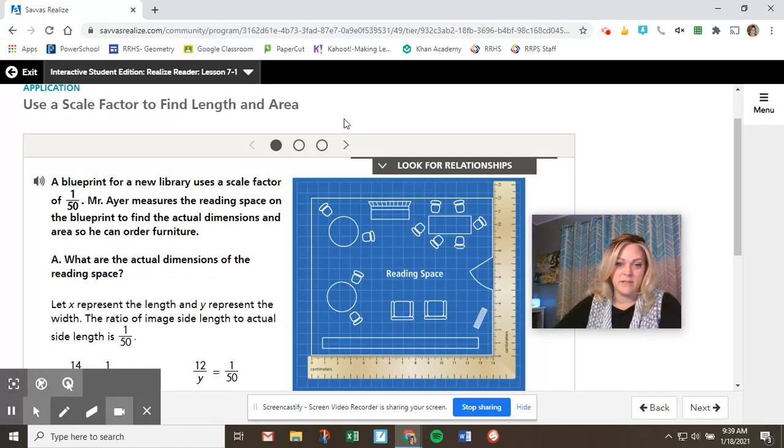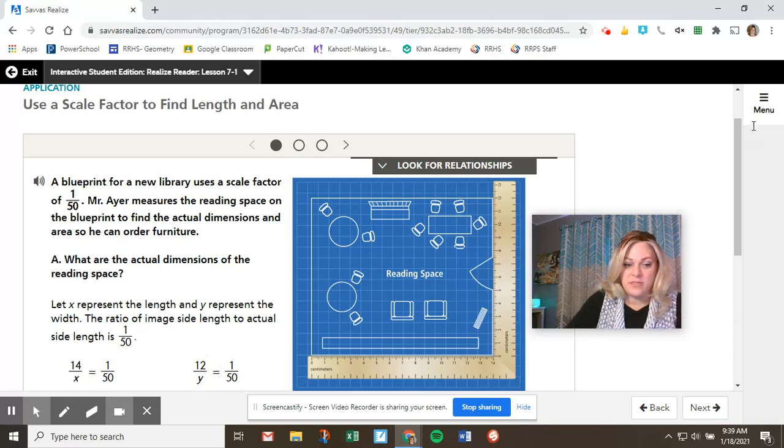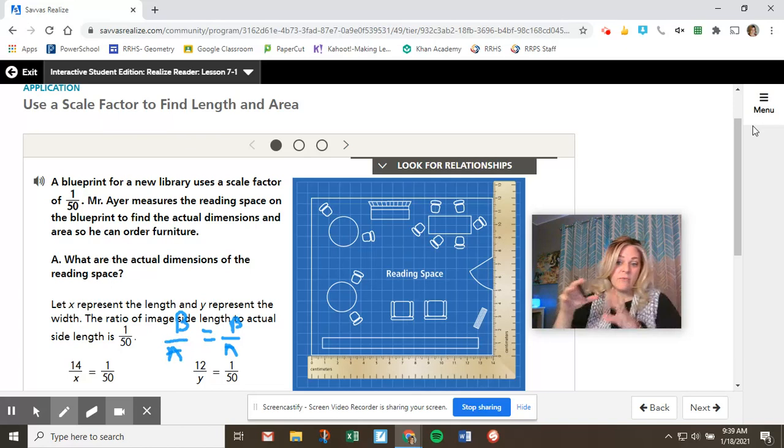Okay, if I slide down on this problem, it shows you that it has this scale factor, 1/50, and then it has 12 over y. So think about what I just said with the ratios. If I have blueprint to actual, I'm going to set that equal to blueprint to actual. So not only do I have a ratio, now I have a proportion where I'm actually going to solve things. So ratio is just one comparison, like a fraction. Proportion is when you take 2 of those comparisons and set them equal. So it looks like a fraction equal to a fraction.